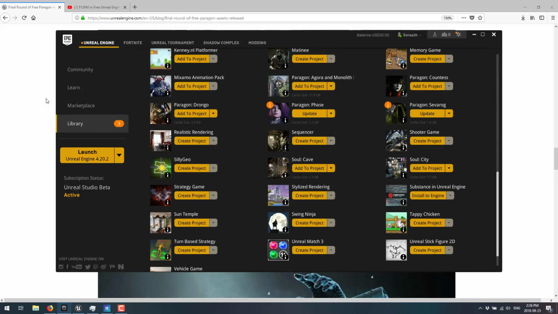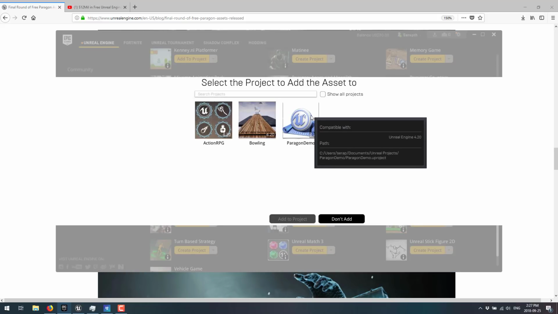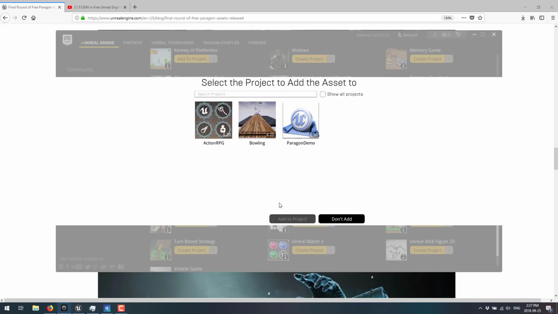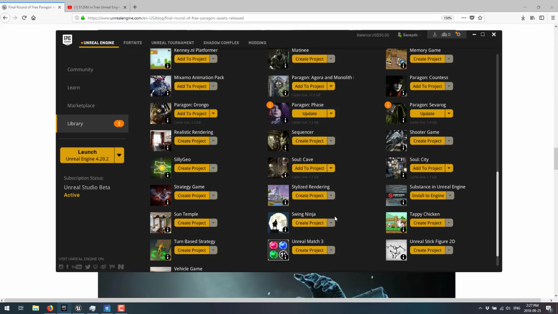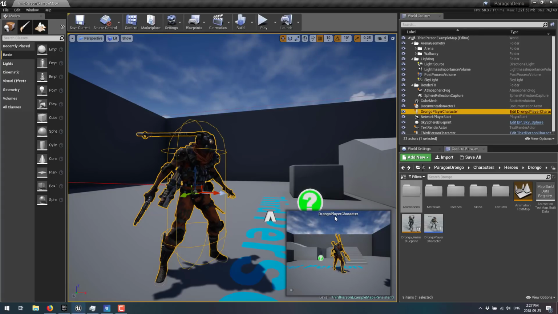Create your game, and then when you've got it created and ready to go, basically just say add to project, and then you pick the project you wish to add that character to. And then sit back and wait for your computer to stop smoking, because it's a 2+ gigabyte asset. There are something like 1800 shaders to compile. It's gonna take some time, but you're getting more than just an asset here. So I've gone ahead and added Drongo to a standard third person game.